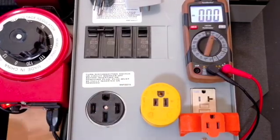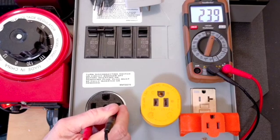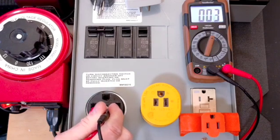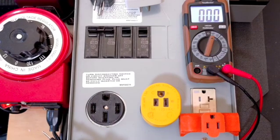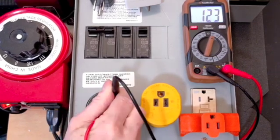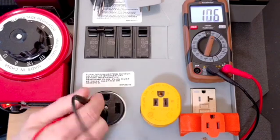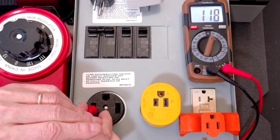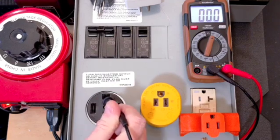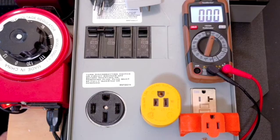On the 240-volt side, it gets a little tricky because you've got to poke it in there. Right now I've got 240 volts from side to side, and that's what you're expecting — either close to 240 volts or it could be 208 volts nominal if this is two legs of a three-phase circuit. Between neutral and hot on one side you should have 120 volts-ish — showing 124 here. And then neutral to the other leg, about 117 to 118 volts. Between ground and neutral should be very close to zero volts, but in a campground could be as much as five volts depending on the load of the circuit.